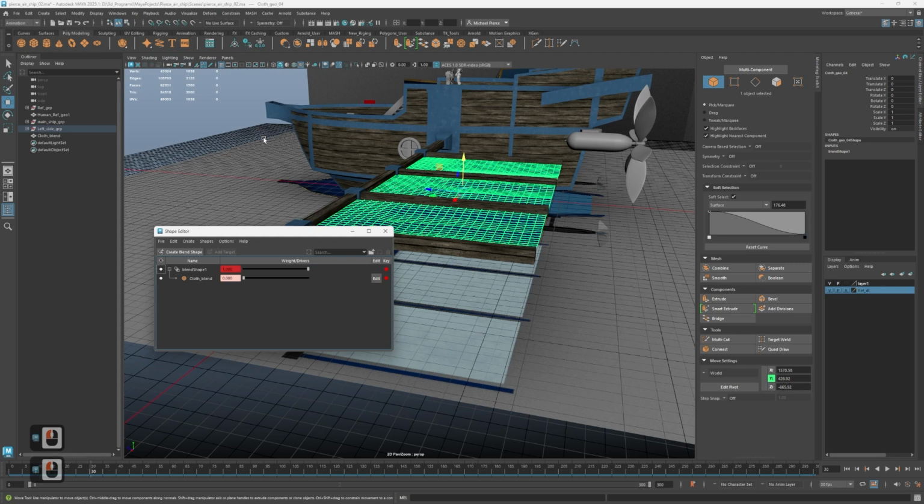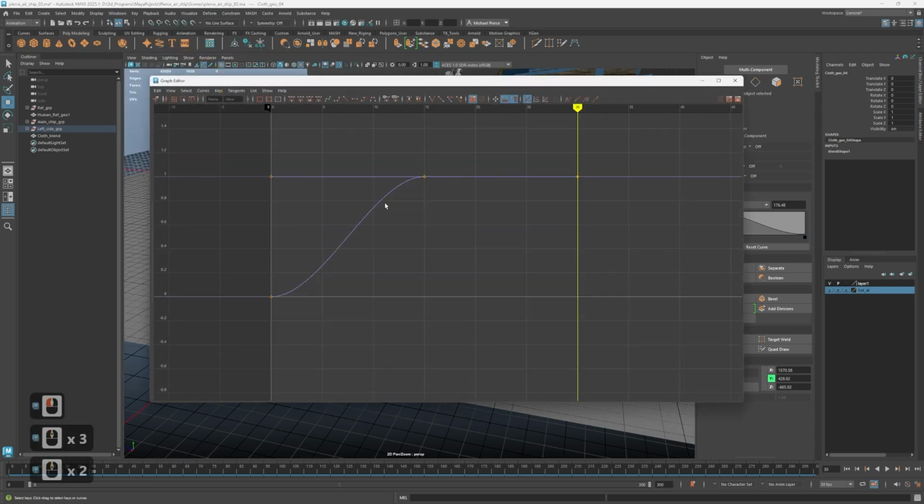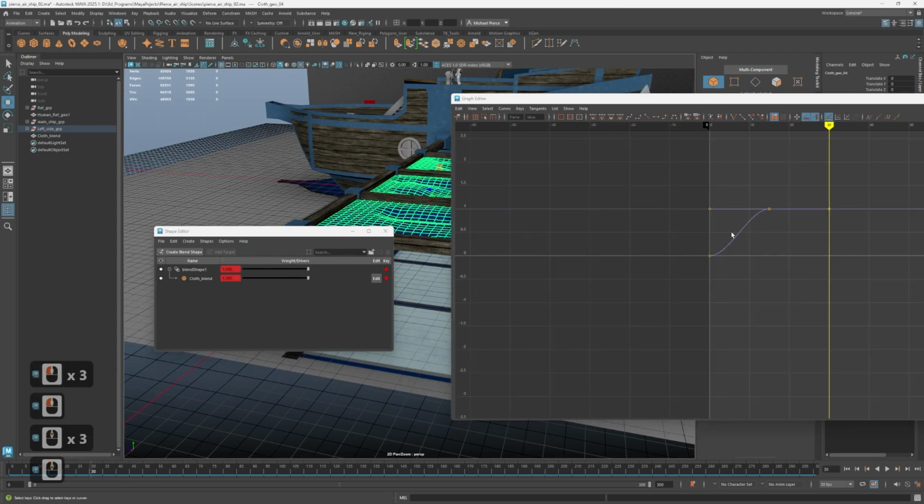Now this is where I'm going to go back into my Windows, Animation, and Graph Editor, and I can see what I have going on here. Let's see. If I hit up here, making sure that it goes all the way, I want to make sure again that this is at 0. I'm going to turn back on the auto keyframe, making sure that it actually does it.